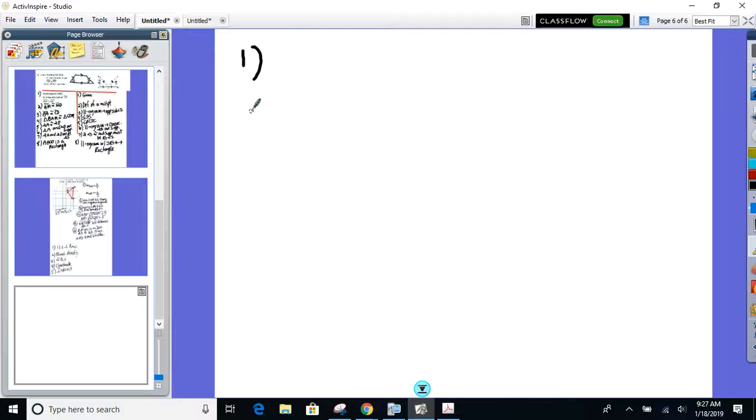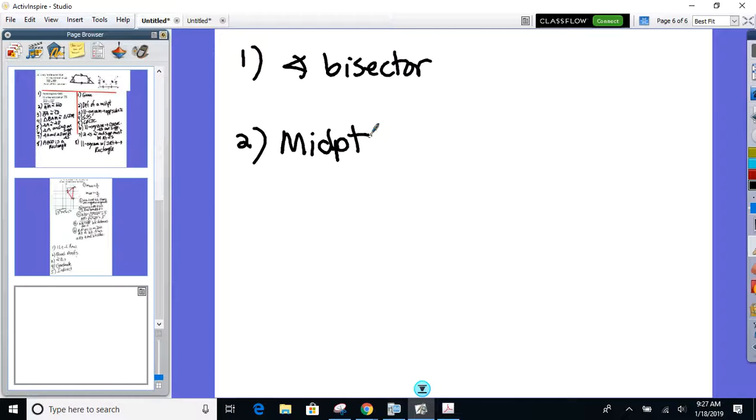Billy. Angle bisector, absolutely. Next. Angle bisector. Midpoint, yep. How to find a midpoint. Nico, what do you have? Okay, I'm going to add midpoint / perpendicular bisector because these are the same constructions. You use the same movement with your hands and a compass to do a perpendicular bisector to also find the midpoint.